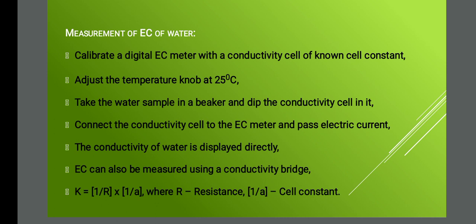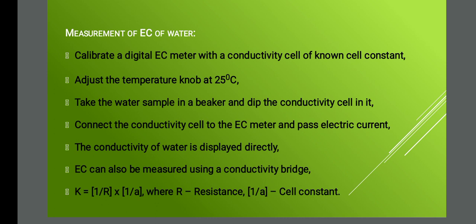Is it clear for you? I'll repeat. Electrical conductivity is mainly due to the presence of dissolved mineral matter. It is measured in terms of Siemens per meter. To measure the conductivity of a water sample, take the conductivity meter, adjust the knob of cell constant to 1, then rotate the knob of temperature to 25 degrees centigrade. Then take the conductivity cell and immerse it into the water sample, and the digital display will show you the electrical conductivity value, which you directly take.